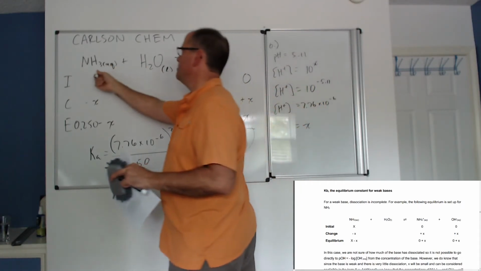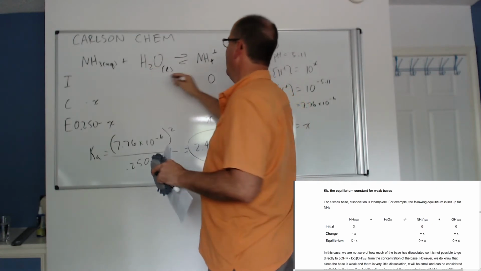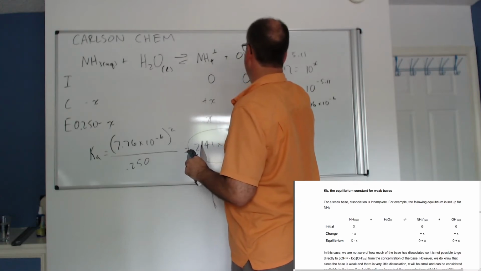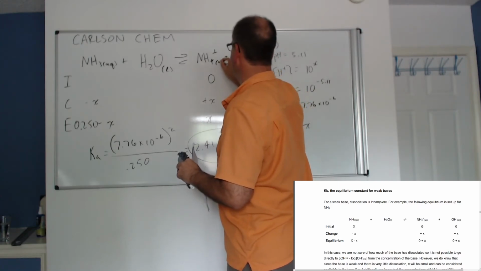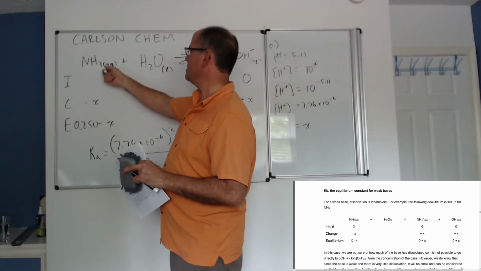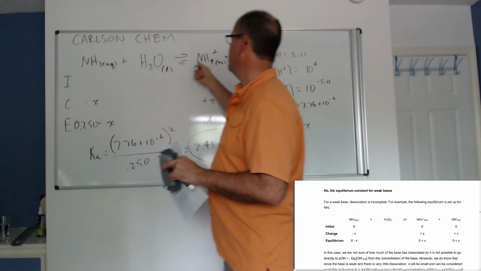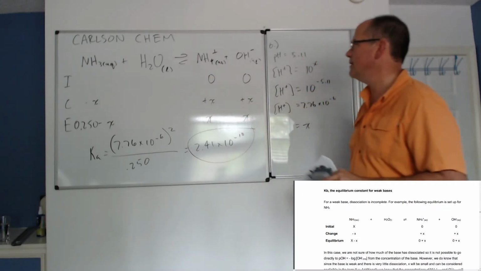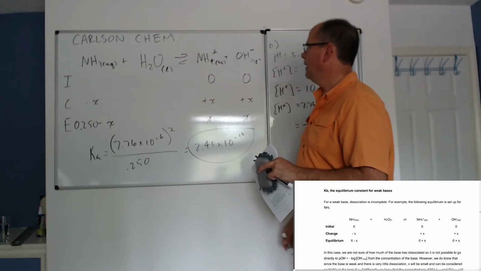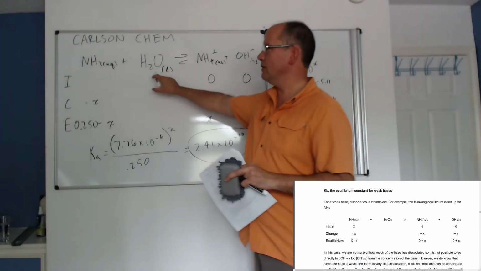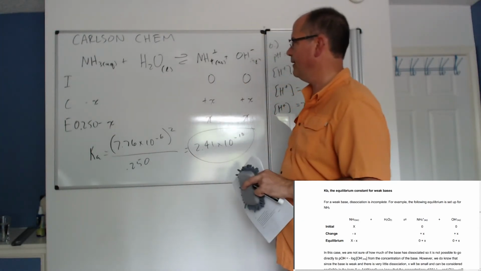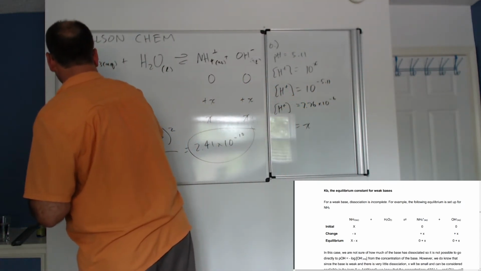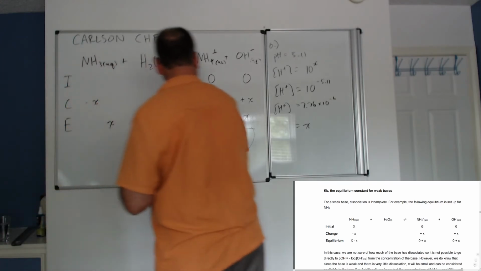And if this is a base, water's acting like an acid. And it gave up a hydrogen, so what's left? OH. And again, these are aqueous. The weak base is aqueous, the conjugate acid is aqueous, conjugate base is aqueous, and the water is liquid, so we don't consider that. Okay, so we can erase all of this and look at some new problems here.